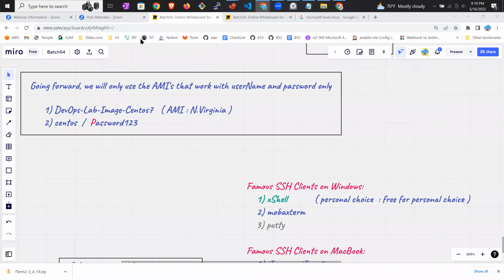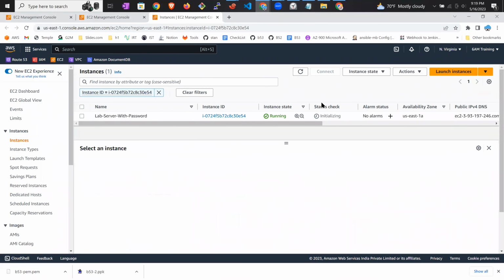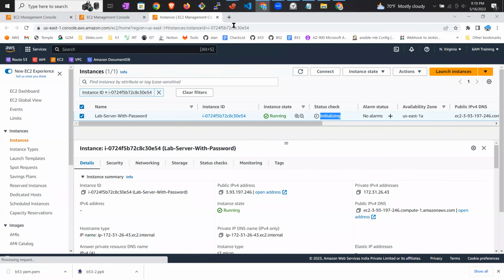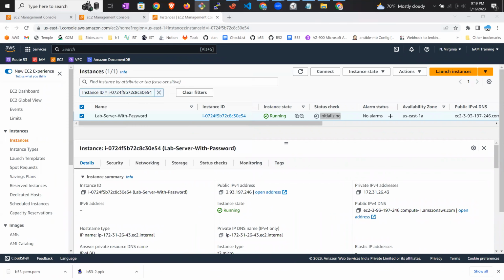Is my server completely up, by the way? Let me check that. It's still initializing. Let's wait for it to come up completely. I would like to wait for a minute.